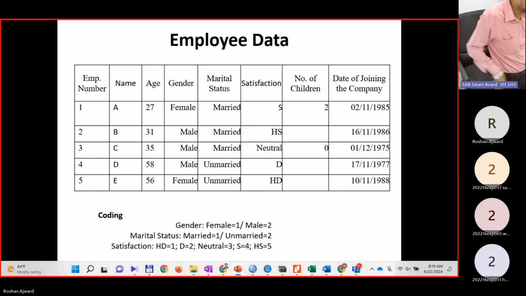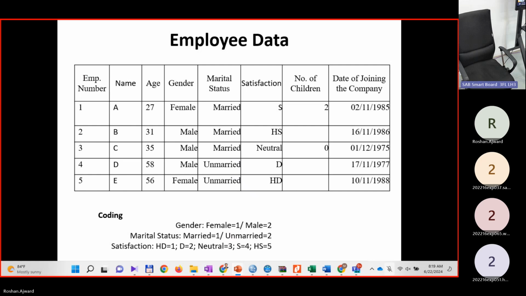So this is the file. And here there are certain things that we understood, that instead of male, female, we used what? Did we type male and female? No. We specified numbers, 1 for female, 2 for male, likewise any number, just not in order. Those are called nominal variables.